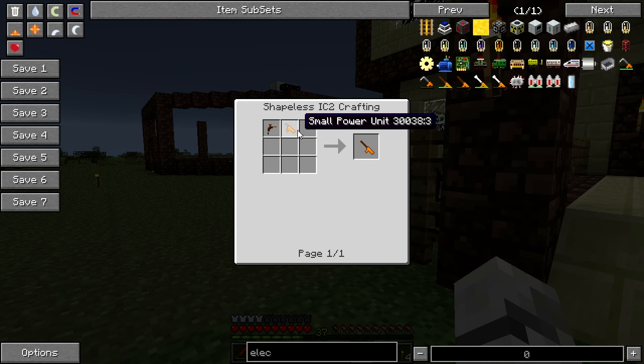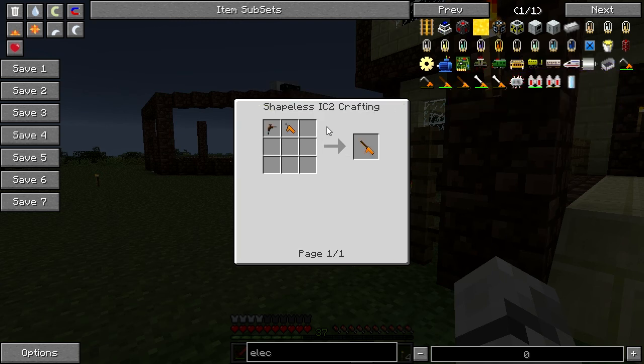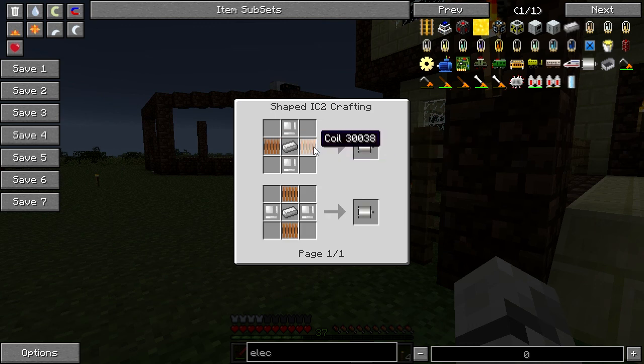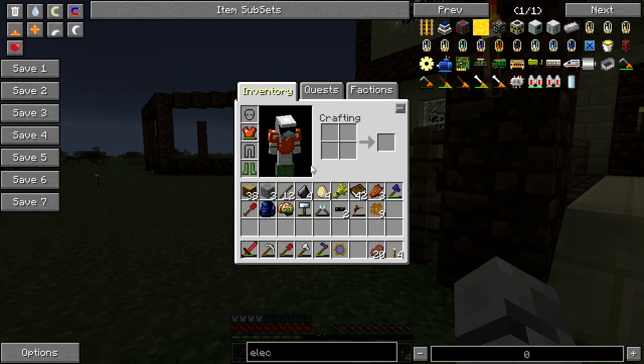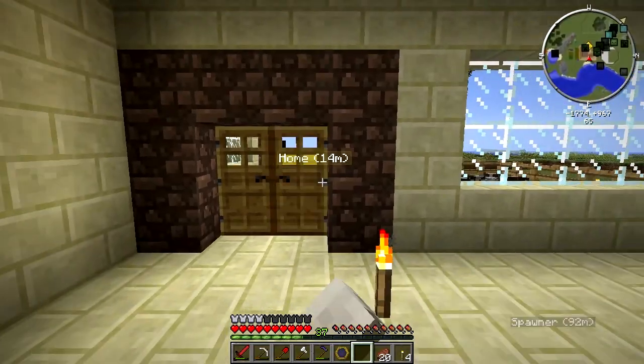Alright, what is this? Electric motor, iron item casing. Alright, you just hammer out iron again. What else do I need for this? Some kind of coil? Coil. So we need 10 iron casings. Coil is a load of uninsulated copper cable. So we need 16 of the cable, I think.